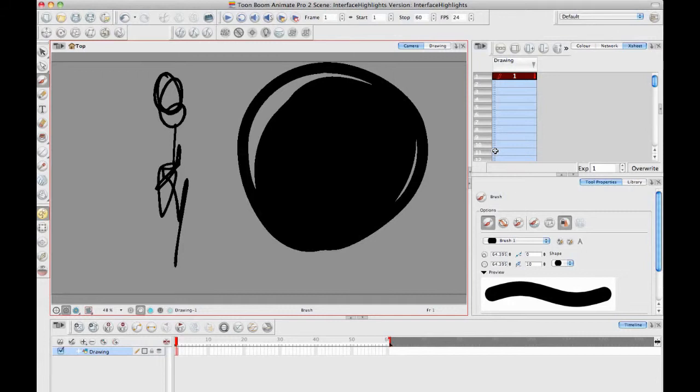Okay, and then there's one last concept that I want to talk to you about with the Animate line and with Harmony that I didn't talk to you about with Storyboard Pro because it doesn't usually come into play as much, but it does a little bit. And that's the concept of the focus. I just want to talk about that really quickly because the focus is this red outline that you see around the window, and the red outline will follow me when I click in any of these windows.